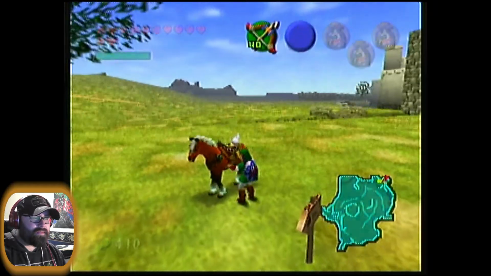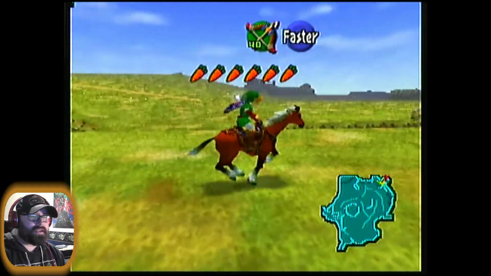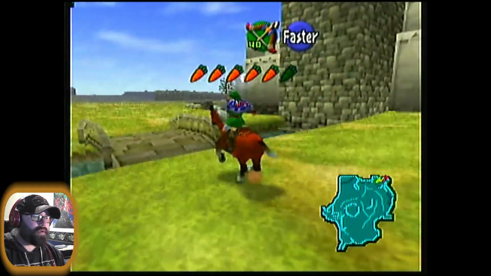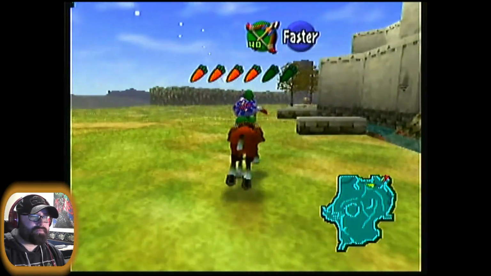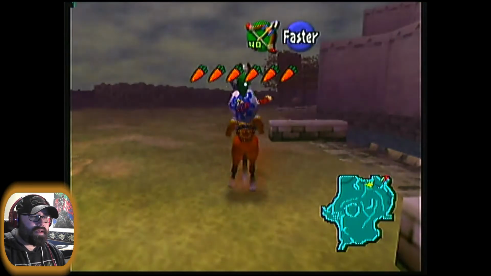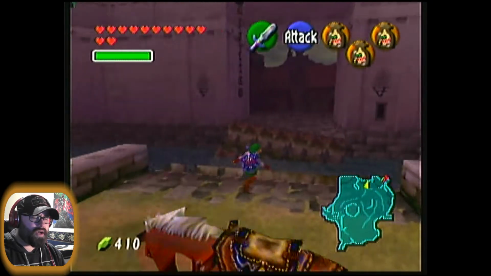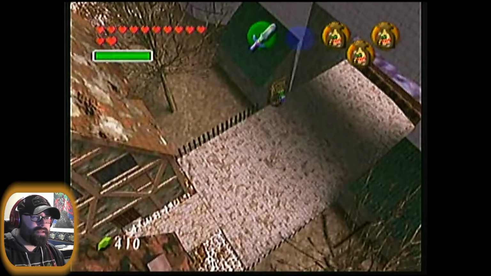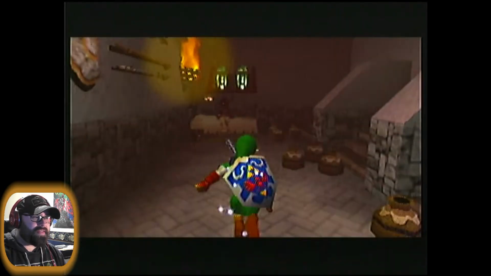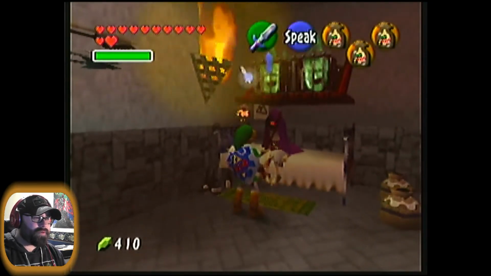As long as it's an area that Epona has access to. Obviously, she's not going to enter the town there, because she can't go up steps, right? But anywhere in the field, and Lon Lon Ranch, obviously, and Lake Hylia, and also Gerudo Valley as well. You remember, after we got her, one of the first things we did was go out to Lake Hylia and Gerudo Valley, and we saw that the bridge was out, and so we could use Epona to hop over. Oh yeah, that's neat too.